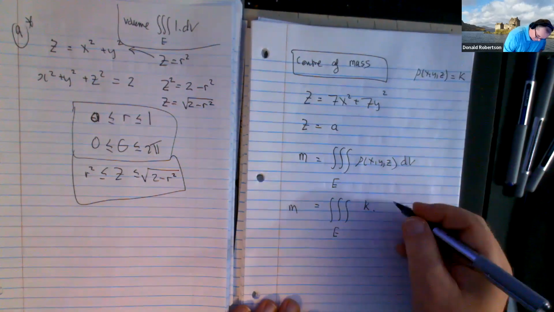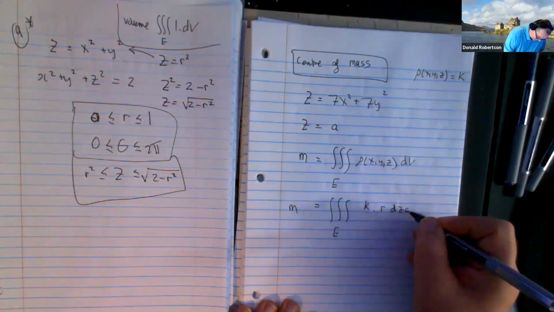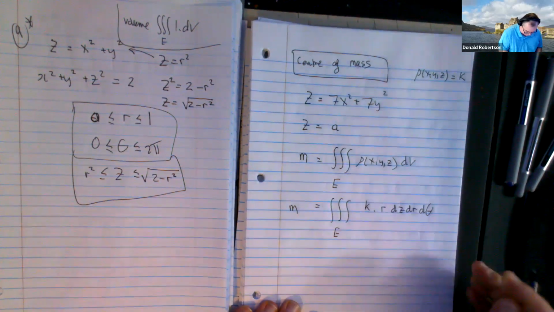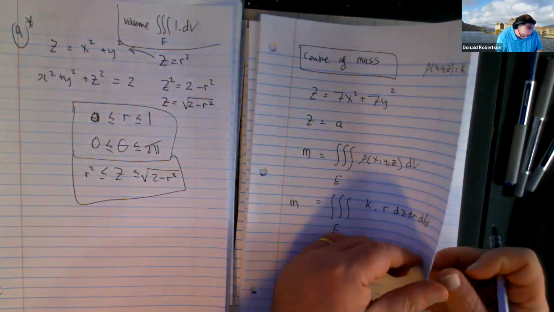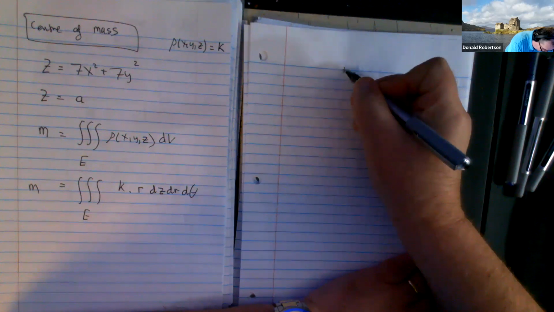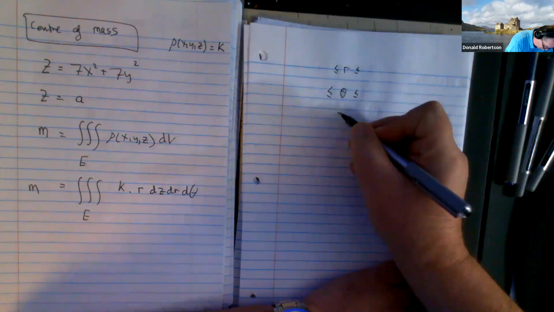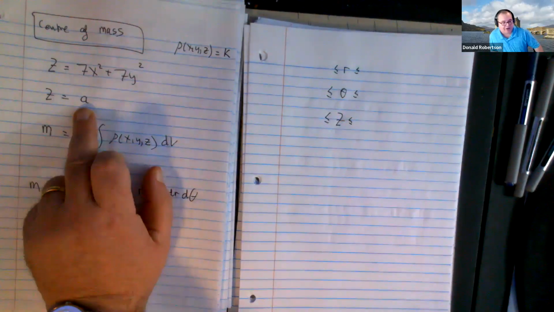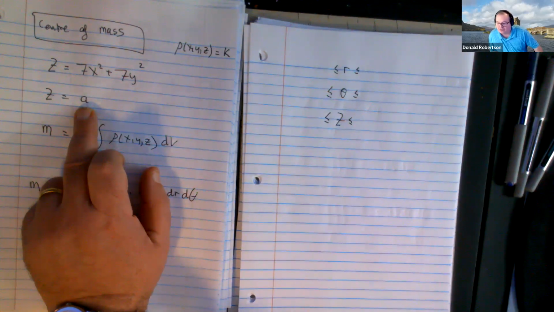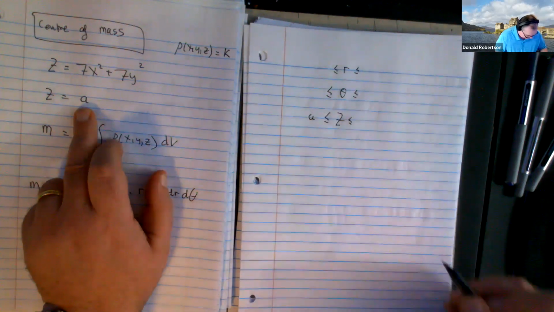And I know I'm going to do polar because all these questions are polar. So I'm going to put in the r, dz, dr, d theta. And now I can focus on each one of the 3 limits of integration. I'm going to do r, I'm going to do theta, we're going to do z. Let's do the baby one. I mean, that should be a number, right? A is a number, you just don't know what it is, it's a constant. So can we say that it's A?